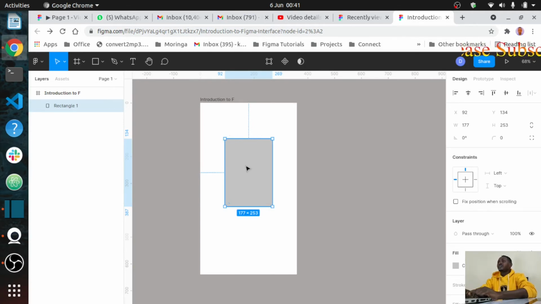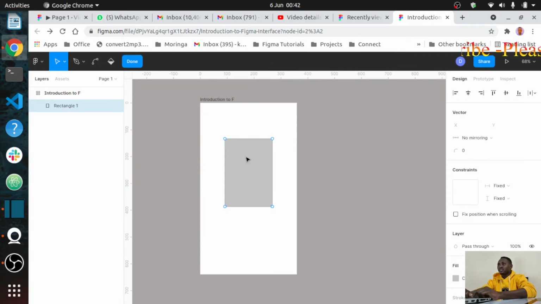You can see that. Okay, if you want to do something else, if you want to edit it further to make it look different, you come here. We have something that we call edit object. This one is for editing any object. So if you click on it, the corners change. You see this one, as it has changed actually.